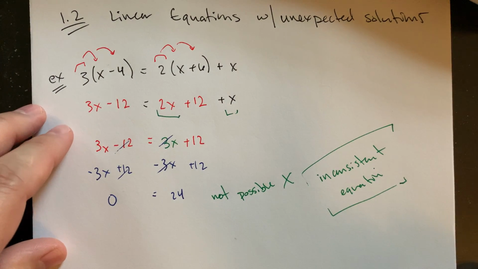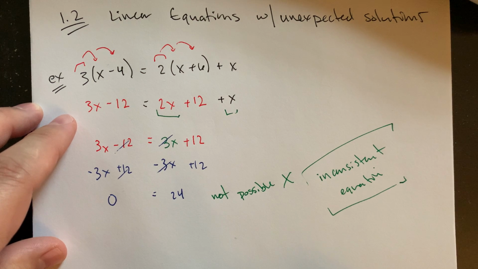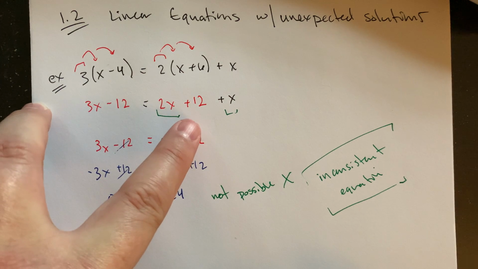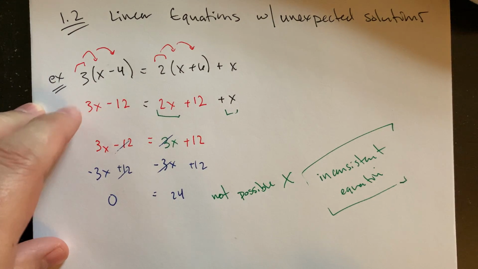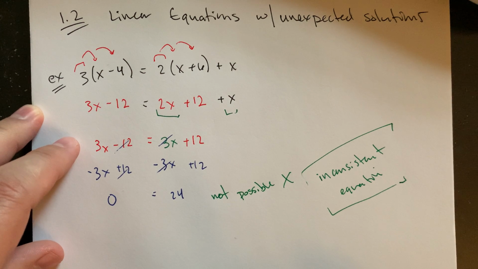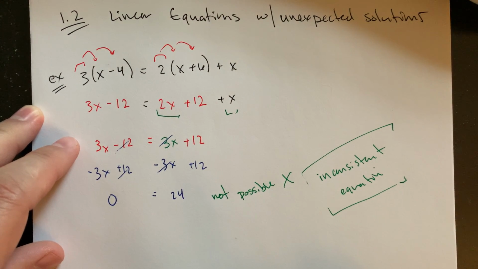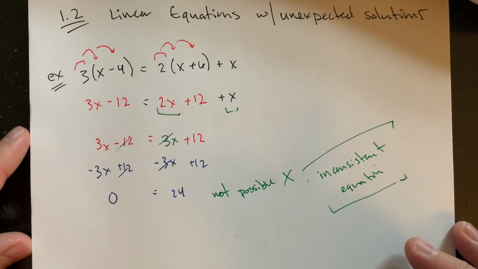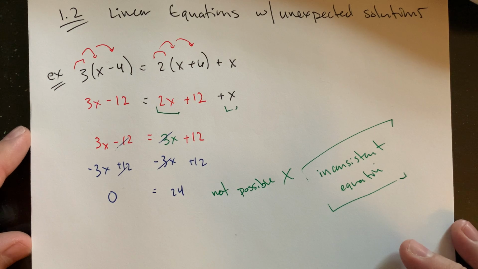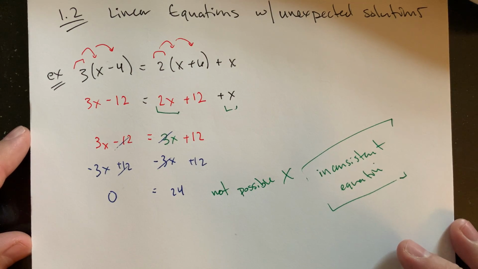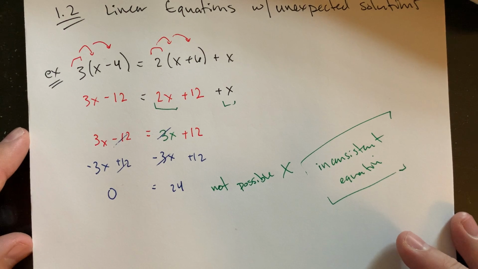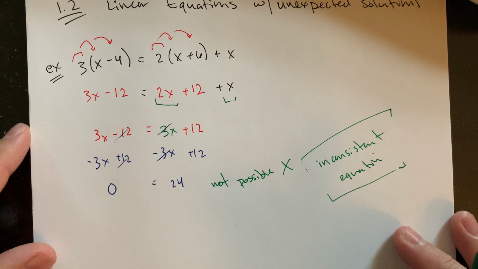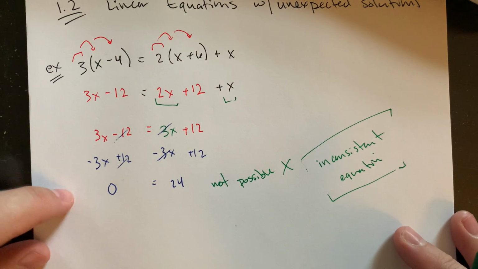You could get desperate and say, well, what if I multiplied both sides by -1 to make this a positive 12 and to make that match? Well, if you did, then your three x's wouldn't match, and it would be inconsistent for another reason, right? Any kind of move you make to try to fix this is going to come apart. Now, I'm making this sound like it's really bad. It's fine, I guess unless we're trying to solve this equation to create world peace or something, that would be a little depressing. But just as far as trying to find a number in a math problem in algebra class, this is not possible.